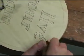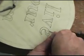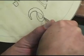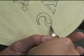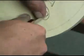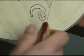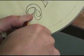Okay, I had carved my own sign out of cherry, and it is a really nice wood to carve, but I'll tell you, you're going to spend a lot more time carving cherry than you will pine. So I'm outlining some of the letters to make sure that the grain is not going to run on me and crack.